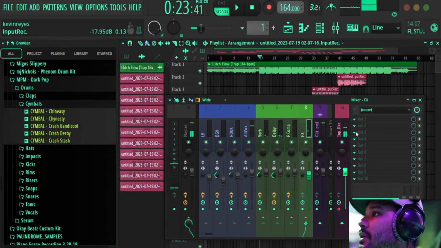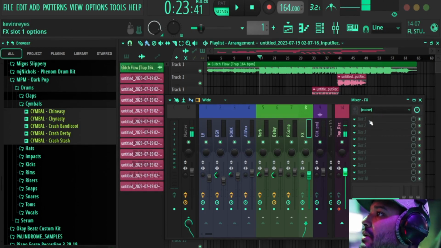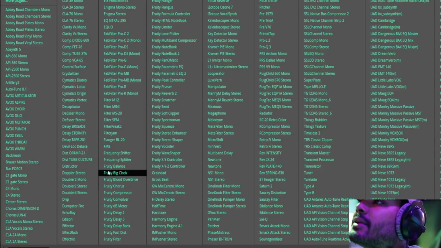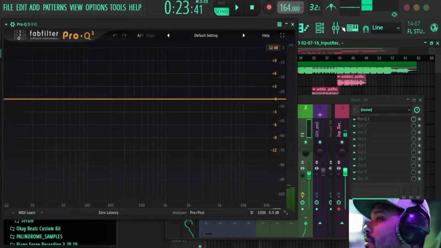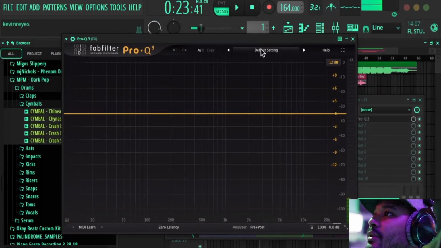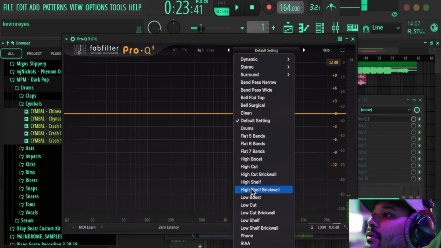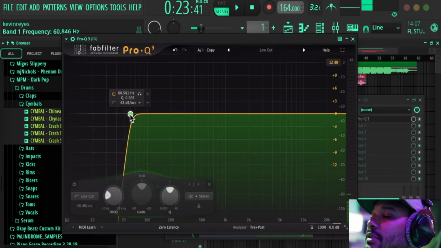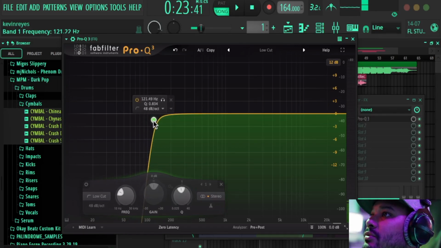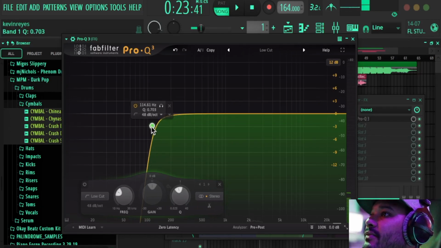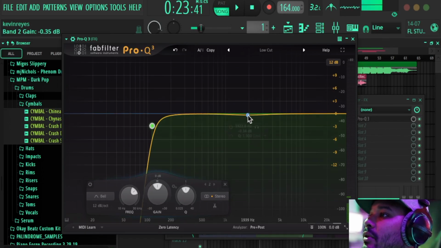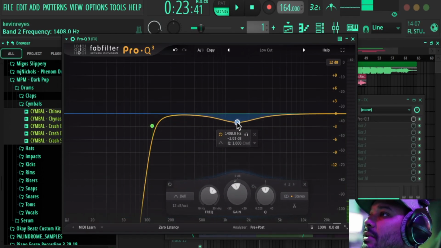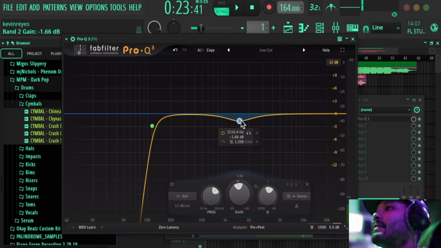Okay, another thing that sounds good. Another thing that I like to do is go onto my effects track here and put an EQ on it. Pro Q, you know I'm a big fan. There's nothing on the effects that has lows on it, or that I want to include lows on. So I'm gonna go to the preset and press low cut, really steep, just like that, and go all the way to about 120, because this is where I want the effects to begin being heard. And I'm gonna bring it slightly down somewhere in the mids, so it's not overpowering, but it can stand out in the highs a little bit more.